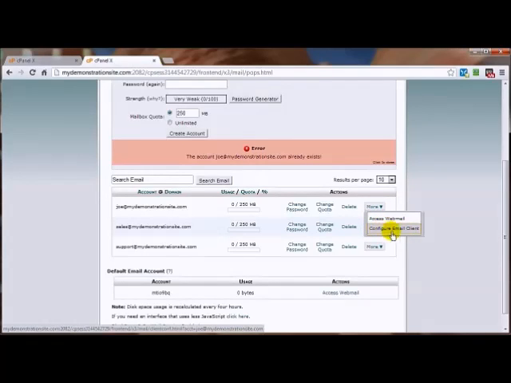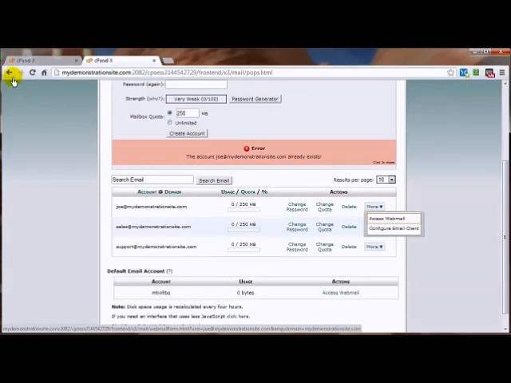This email client they're referring to here is kind of like your Outlook Express, or I think that might even be gone now, Windows Live Mail, or like in my case, I use Thunderbird, which is made by the folks that create Firefox. So we take a look at the access webmail.